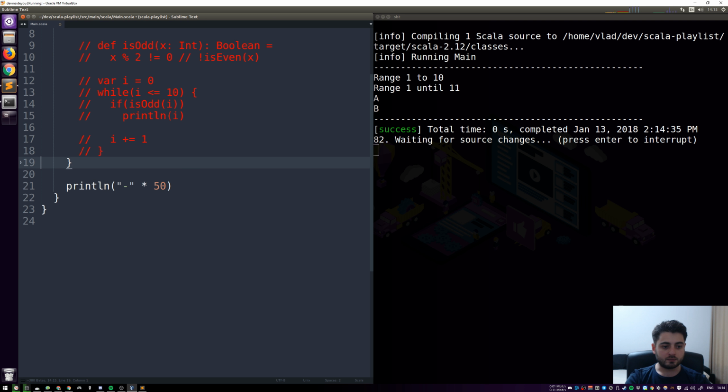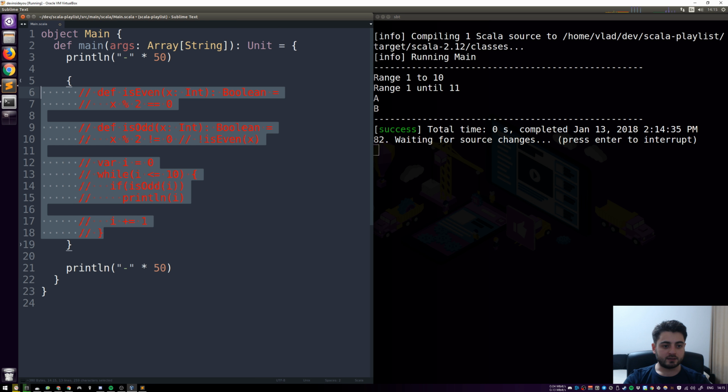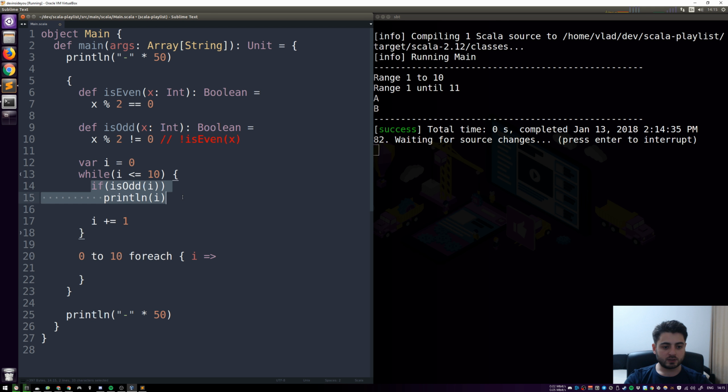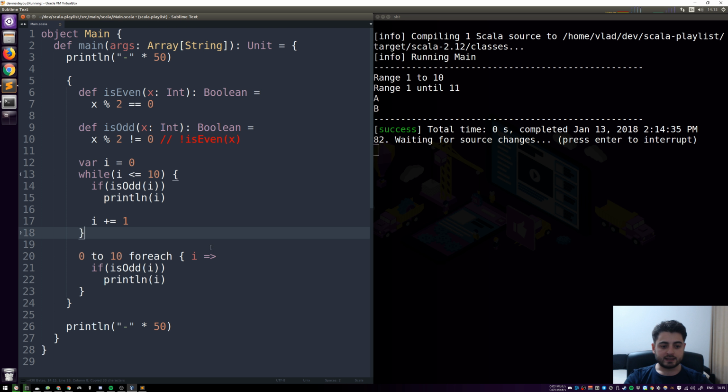Because I only introduced them just so that I can do this again, right? So this while loop just goes from 0 to 10. So let's have 0 to 10, and then for each, and then we have an I, and we're just gonna copy this. And that's it. We don't need to increment the I, because the range is doing this for us. This for each method knows how to go through the range. So it's exactly the same code now.